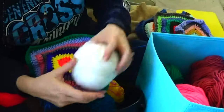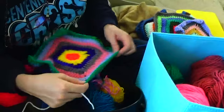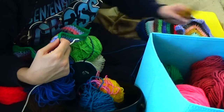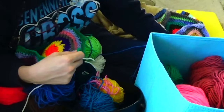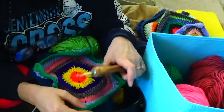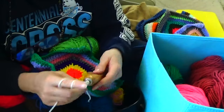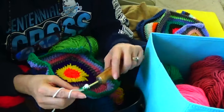I might do a white... Let's get some white on there. Does every square need to have white? No. Oh no! Wait. Okay, I need to put that there so I don't accidentally use it. Sometimes I pull out the wrong hook and use it by accident, and I don't realize it. Like, I could have very easily pulled out my G hook and started crocheting on this.